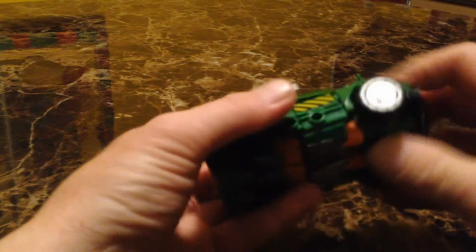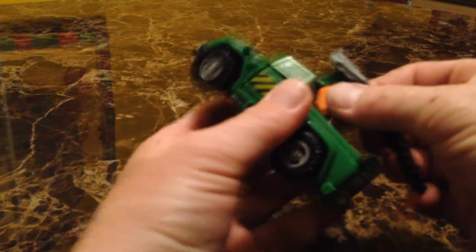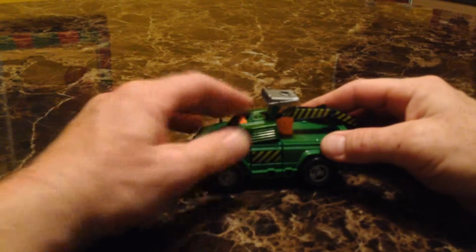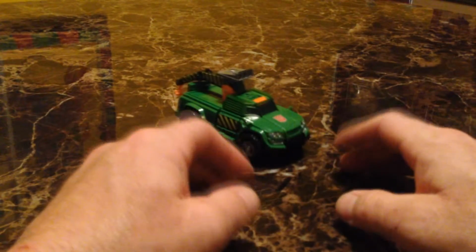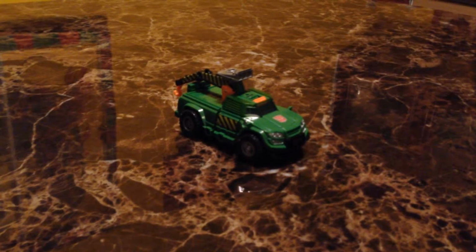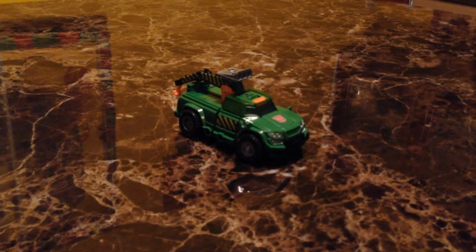Hoist in the vehicle mode. Now he does roll pretty good, I believe. There's nothing really super obtrusive on him to stop him from rolling around properly. I mean, I got it transformed as well. He does roll around pretty nice. Overall, I really like the character. Like I said, I think they did a heck of a job updating him to more modernized looking figures.